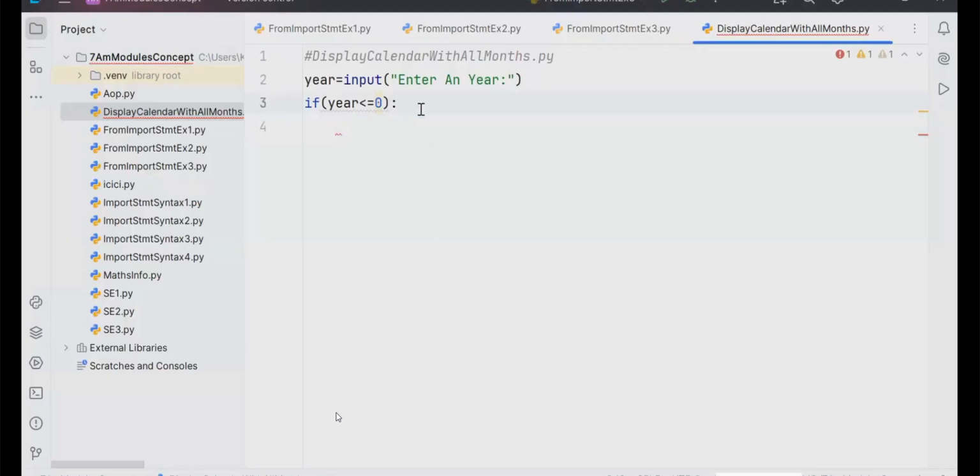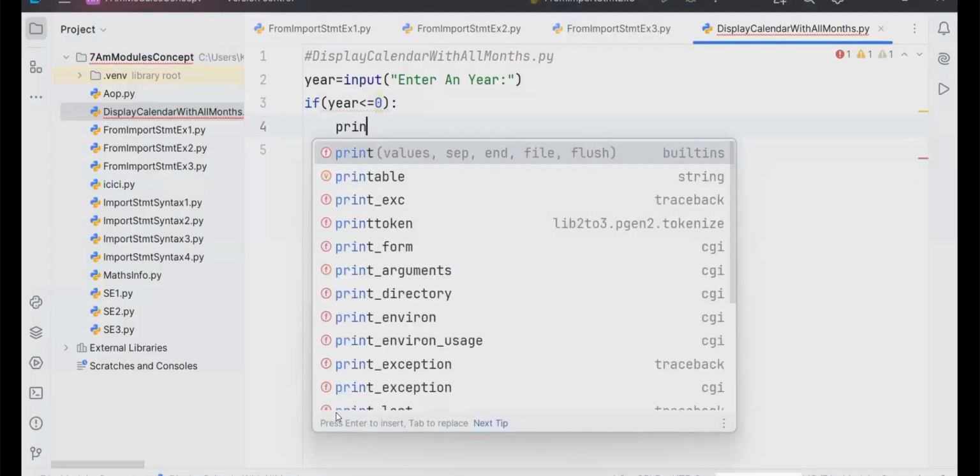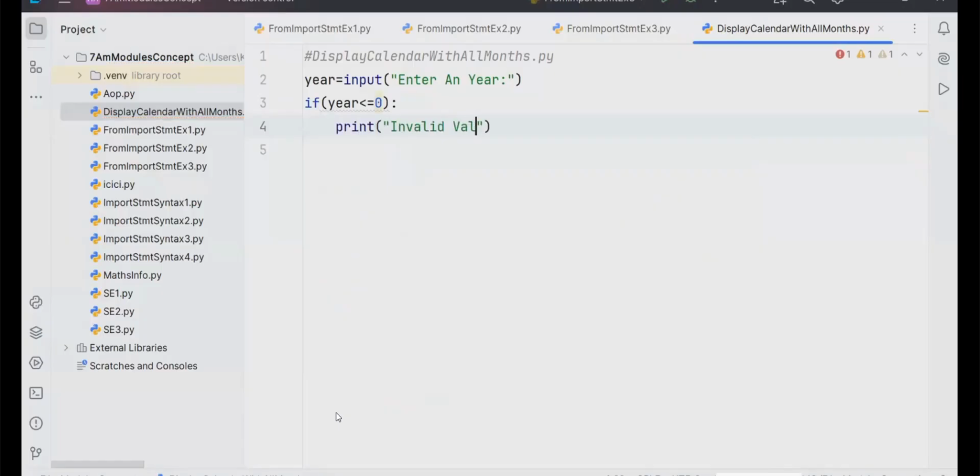If the value is going to be less than that, what are we going to do? Invalid year, I can say. Then I'm going to enter into where? Else spot. So a particular year is entered. Then next I will do what? Come on. In a year, how many months will be there? 12 months will be there.